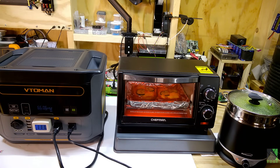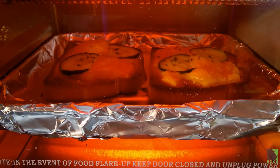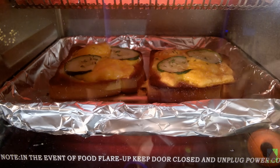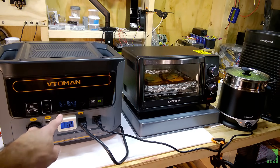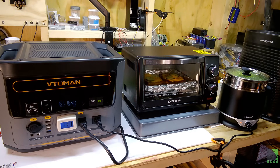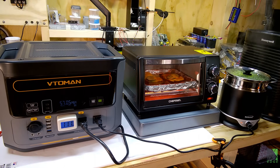We're at 66% capacity. I didn't charge this thing quite all the way up — I did that on purpose. The unit is at 1,449 to 1,455 watts, still going. The bread looks to be done, so I'm turning the toaster oven off. The vegetables need more time — currently doing 519 watts with 1.6 hours of runtime left, 61% on the battery. This Flash Speed 1500 is working pretty well. My thinking is if you have a power outage, this is a great solution — especially since you can use a generator to charge it quickly, switch the generator off, and cook your food and run your appliances without listening to it run all day. I think this is an amazing piece of technology.